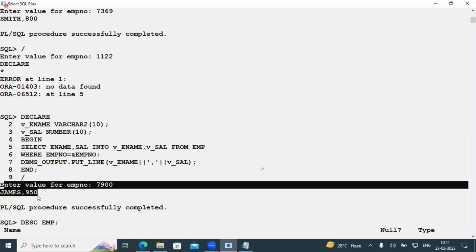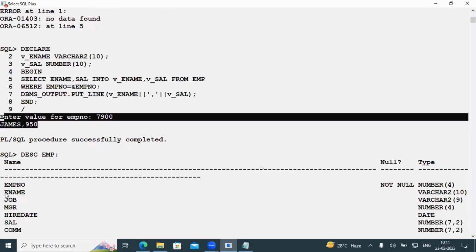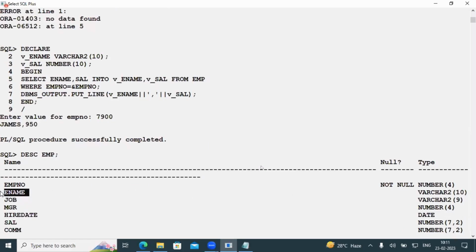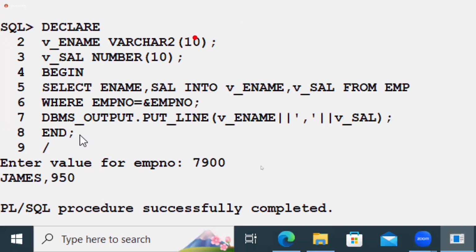But see something. Suppose in the future somebody came and wants to change the ename data type from varchar to number, for example. So they changed varchar to number in your table structure. So the ename data type they changed to number, for example, and the salary data type they changed to varchar2. So data type changes occurred in your table structure. Can I modify a data type? Yes or no? Which command? The alter command we are using.